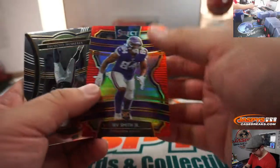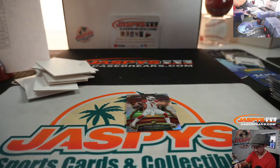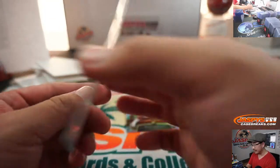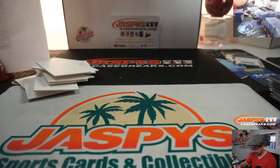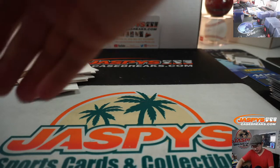And there's another Kyler Murray, Irv Smith Jr., and it's Stephon Gilmore to close things out. Irv Smith going to Jarrett. That's to 99. No autographs yet for Kyler Murray, but I'm pulling some parallels here and there. All right. Thanks, everyone. Let's see who gets that QB1 XRC card and the points.